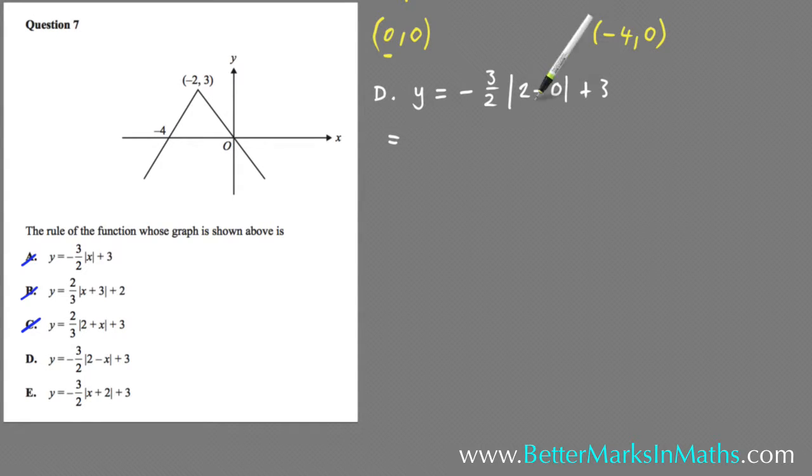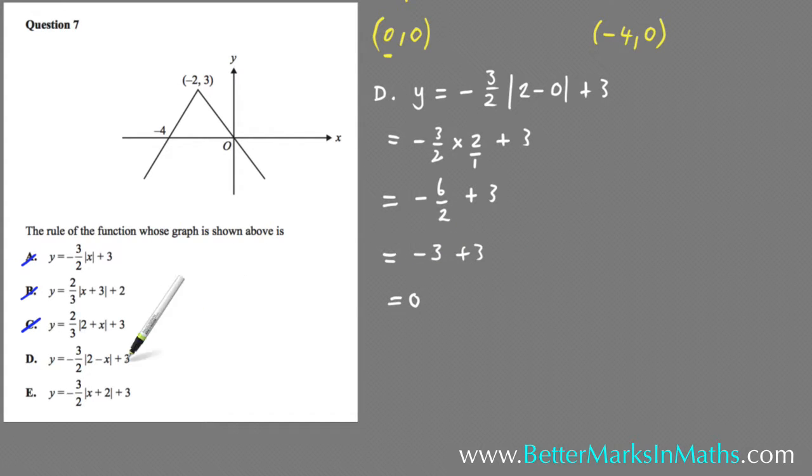So I've already subbed the 0 into this equation here. So minus 3 on 2, and then this equals 2. Absolute value of 2 is 2, and then that multiplied by that, and then plus 3, and then work this out. So minus 3 times 2, I'll do it this way. Minus 3 times 2 on the top is minus 6. 2 times 1 on the bottom is 2, and then plus 3. Minus 6 divided by 2 equals minus 3. Plus 3, that equals 0.